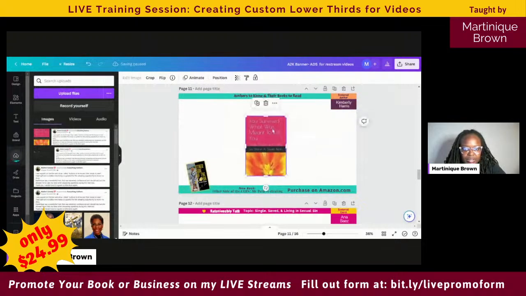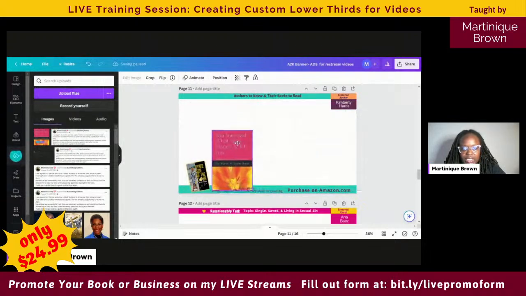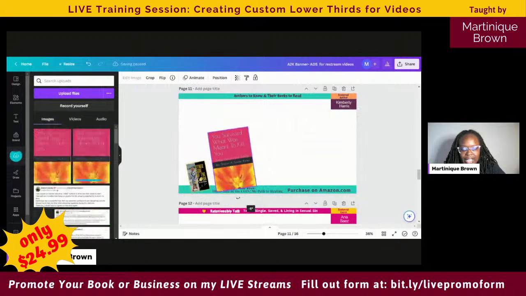And what I usually do is I just resize it to the size of the one that I already had. Because when you put it on your Restream, remember, if you have a guest, you have to make this the appropriate size so it's not covering up anybody's face, and also not covering your own face.